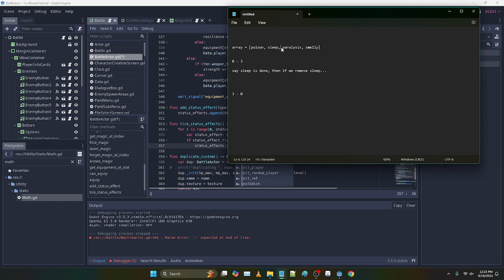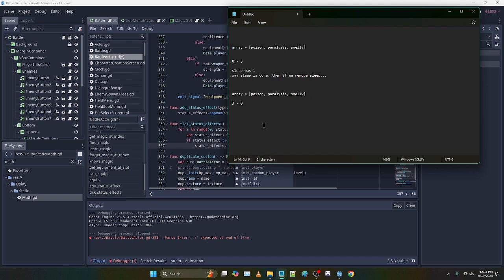If we take sleep out, it's going to keep running. And the problem is it's going to skip paralysis because that's now at the index that sleep was. Sleep was 1. And then also when we get to the end, it's going to error out because now it doesn't have 3.